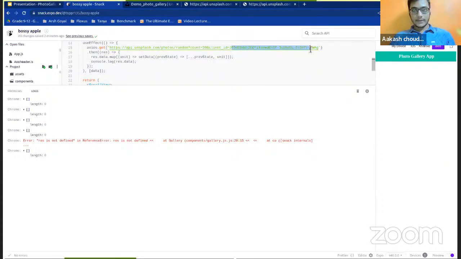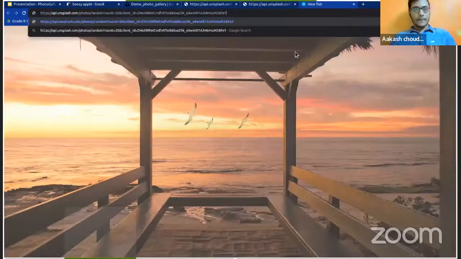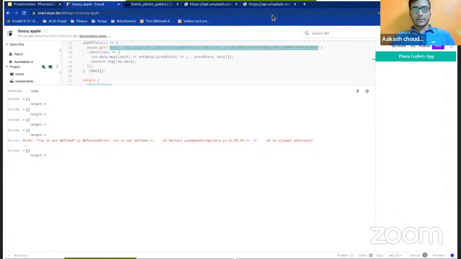Paste this client ID. Let's see if it is hitting the data now. Okay, try it in an external browser. Token is invalid, so we don't need this.